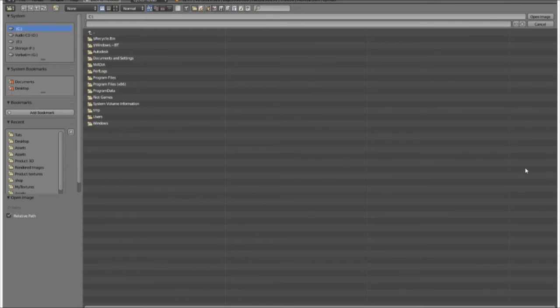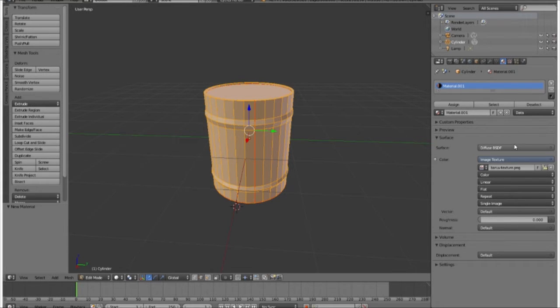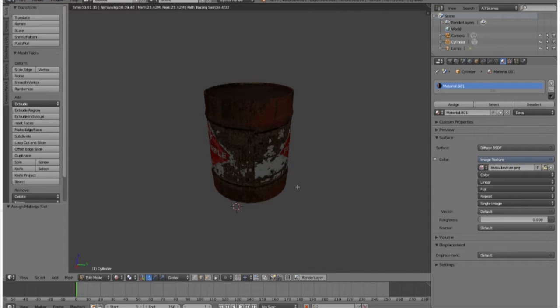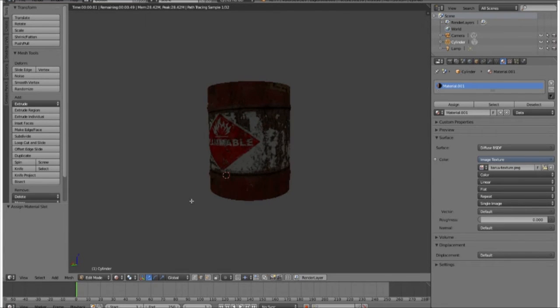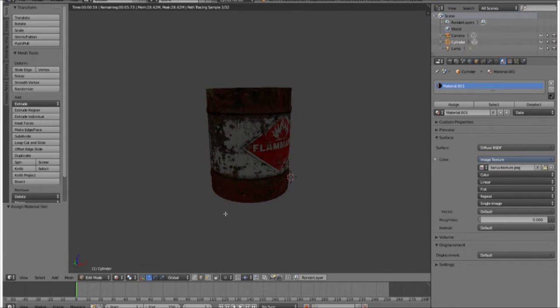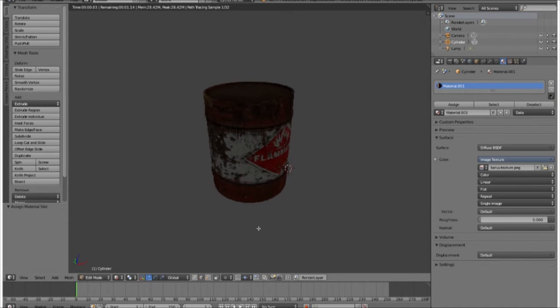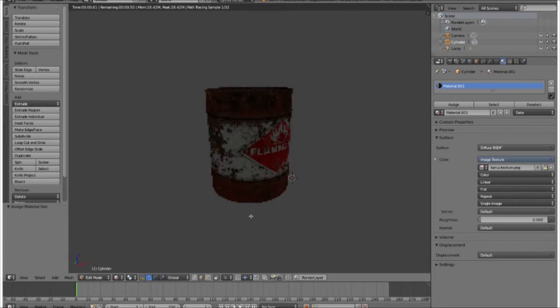We need to open up our texture folder, and then we need to assign it. Now if we click down here and go into rendered, there we go, it's on there. And obviously we've got the top up there.